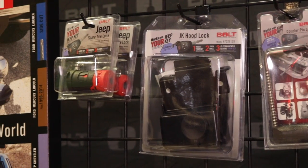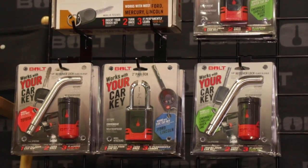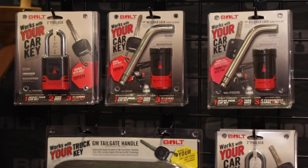Are you focusing just on off-road vehicles or is it cars as well? We've got applications for cars as well. It's perfect if you're going to be towing anything, locking up storage sheds or workboxes — anything you might possibly lock up, you can use our locks for. We've got a wide range: receiver locks, coupler locks, cable locks, padlocks — you name it, we've got it. And it all works with that vehicle key.